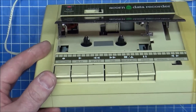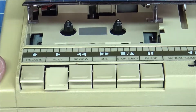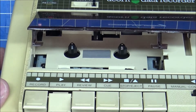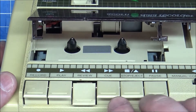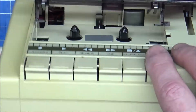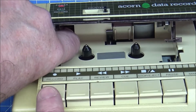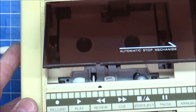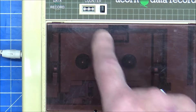Let me get you in a little bit closer. This from Boxed Unboxed works perfect. I press the play button, nothing's going around but you have to put the switch over. So why do you need a belt, Ralph, when it already works? Rewind works, fast forward works, pause goes down. You have to press that tab at the back — this is for new people, people who didn't grow up with cassettes. You can press record and play, that will start recording on the record head, and there's the playback head. But the counter doesn't go around.